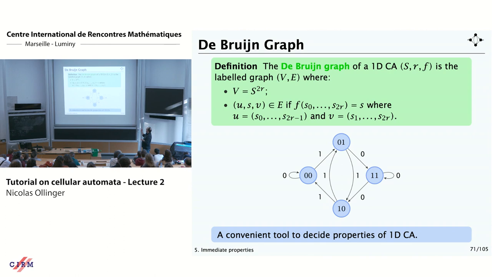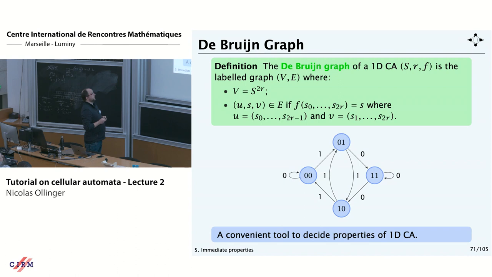So if you have a cellular automaton of radius R, you would construct a graph where every vertex is labeled by 2 times R values that you've read until now. For example, if you are in 0, 0, you have read 0 and 0. If you read, for example, a 1, then you will move to 0, 1. You forget the first letter, and you add the letter you read at the end of the word. So it's done in a suffix way. Of course, you can do the same if you want with the prefix. You can go left or right. It's the same, right? So this is the graph.